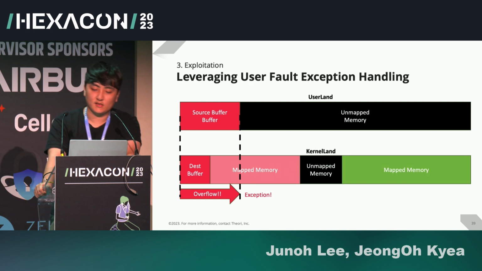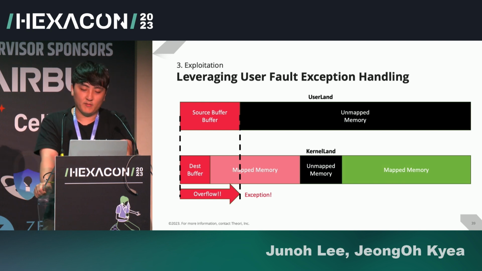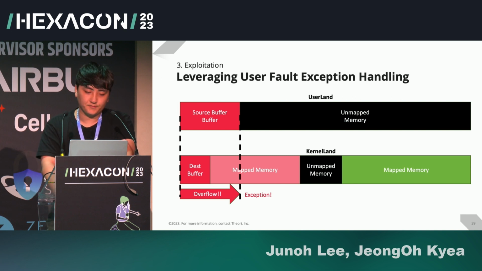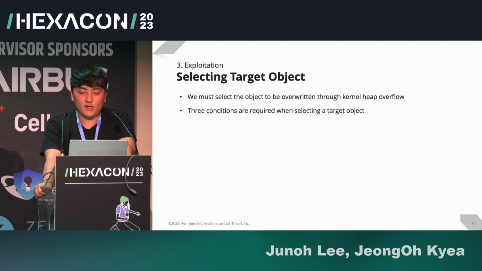So our strategy is as follows. When passing memory to be copied from user to kernel, unmapped memory is intentionally created behind it. If the location of the source buffer where the copy begins is far from the unmapped memory by the number of bytes to be copied, the kernel will terminate the copy after performing a copy of the corresponding length. In this way, we were able to copy data of arbitrary length and avoid kernel crash. Now, we can overflow arbitrary data by an arbitrary length.